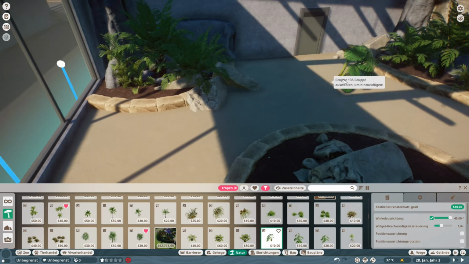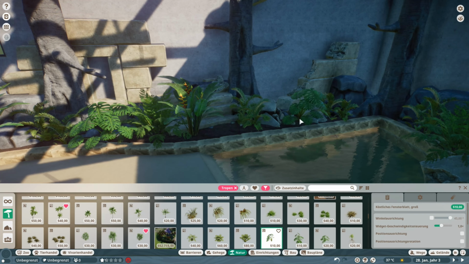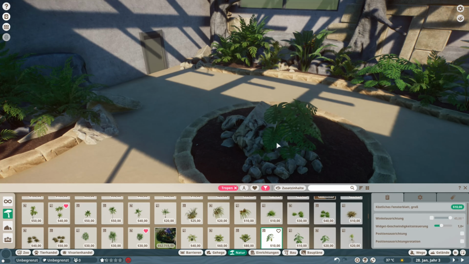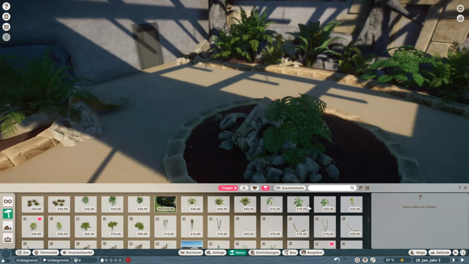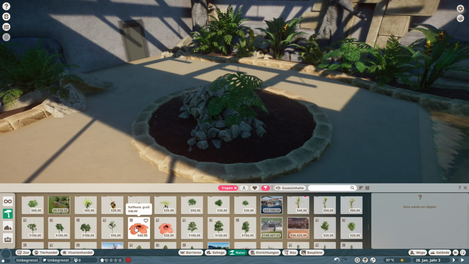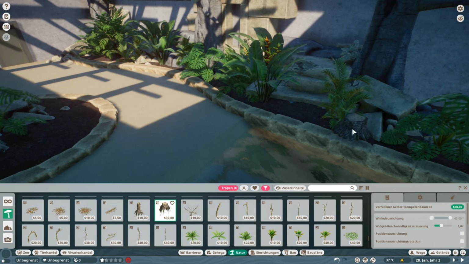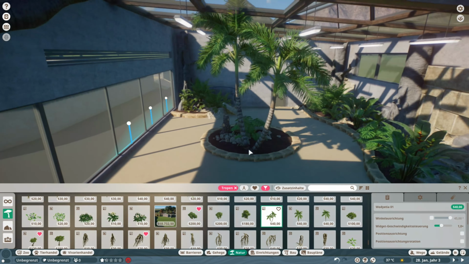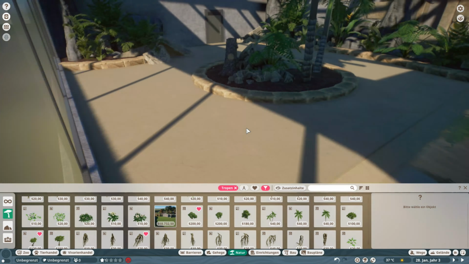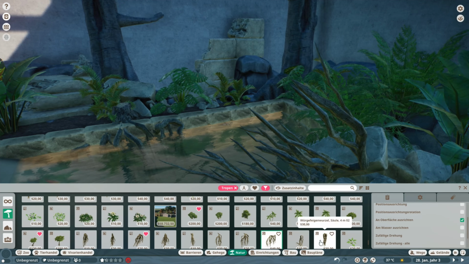There are still some favorite plants in there, which I use so many times and which I'm very happy that we do have in the game, from the Oceania DLC. I just love those plants, and I'm so sad and at the same time very glad that these are part of the DLC and not of the base game. So if you don't have the Oceania DLC, you don't have those plants.